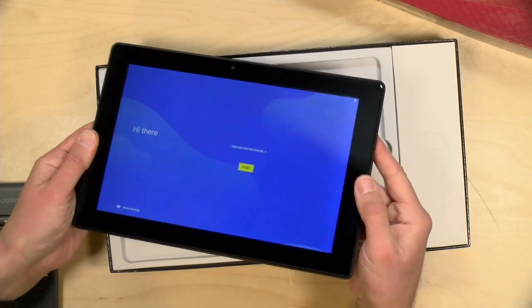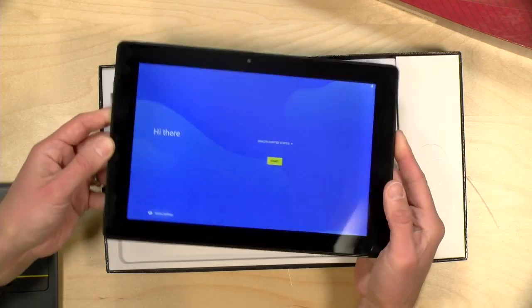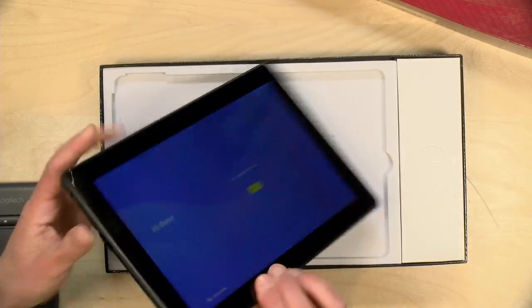The display is 720p. It looks okay. It's 10 inches, so I think that's probably doable. It's not going to rival your iPad or anything else like that.